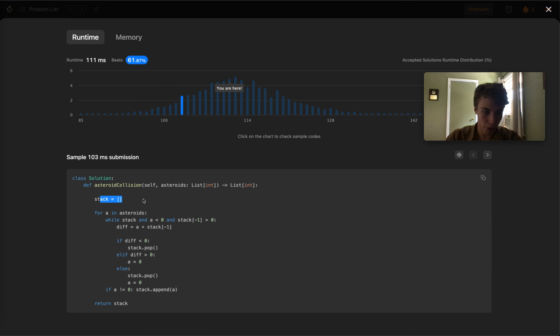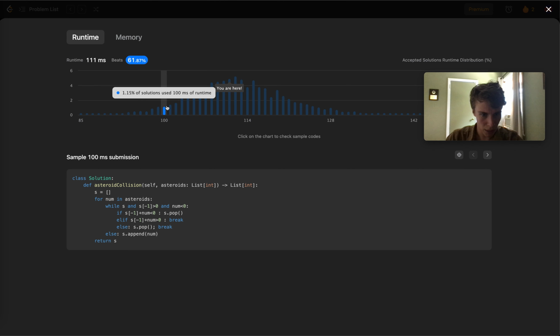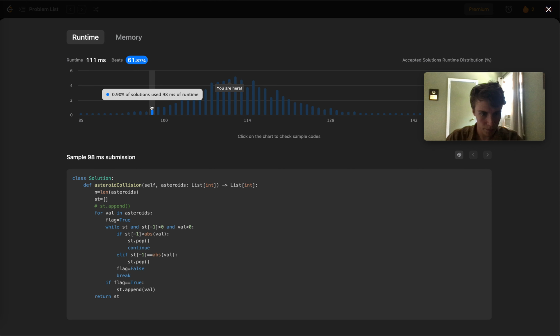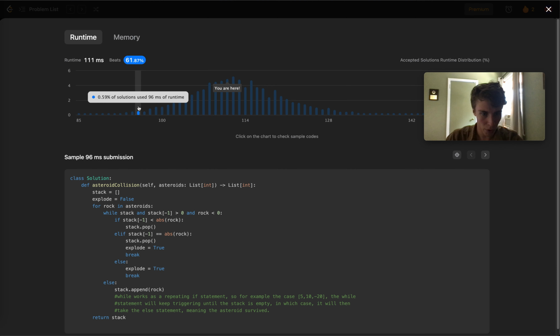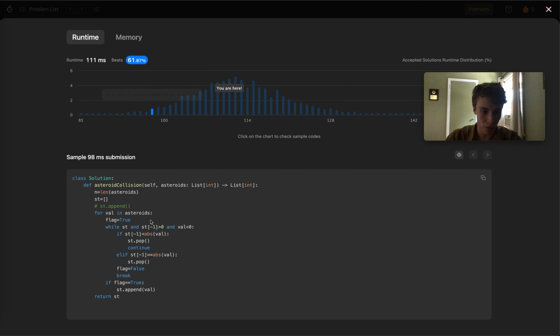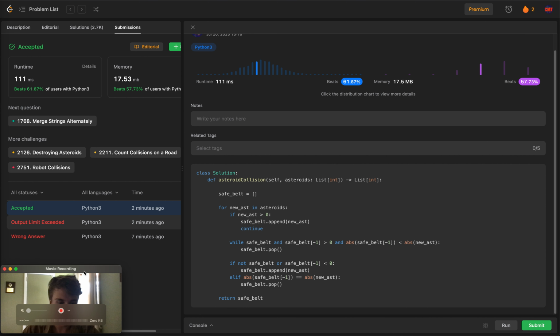They're all using a stack, they all have a for loop, and they all have some conditions. So this one is a bit different, but still the same. They're all approaching this the same way, a stack and an iteration over all of the asteroids.